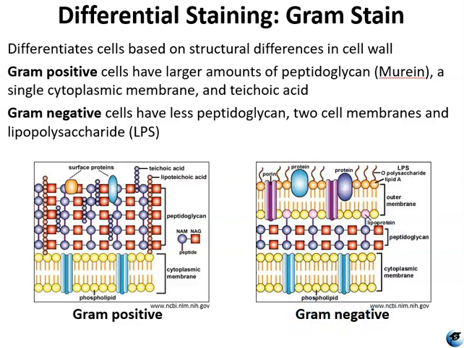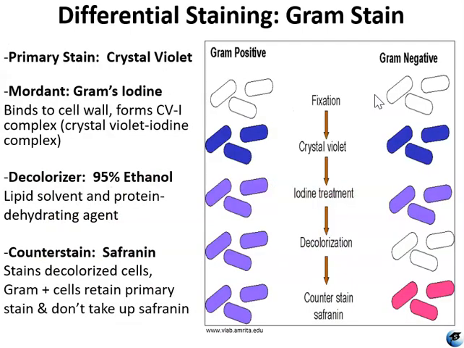So when you do this stain, you're determining if the cell walls have this structure or if they have this structure. And that helps you to differentiate a bacterial species into 2 big groups. It essentially divides the possible species it could be in half. So these are the steps. This is what they look like.